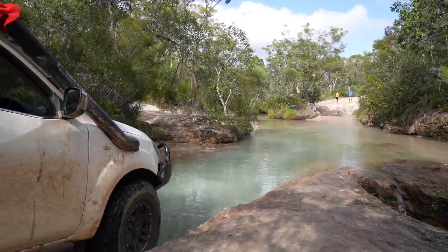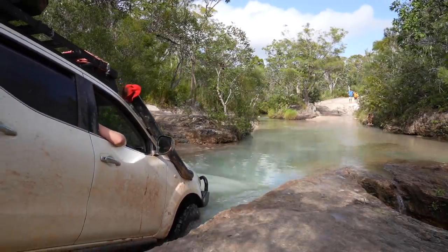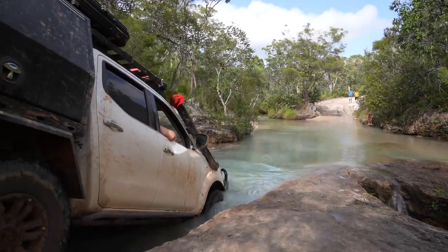Through all that, we'll keep heading north on the telly track. That was quite a big hole I came up through there. There was an easy option around there. Alright, I've hit the next crossing, only a few k's down the road, which is Sam's Creek. There is a bit of a shallower line around to the left if you want to sort of creep up around the trees and drop back in, but I'll go the deeper one just for a bit of excitement.